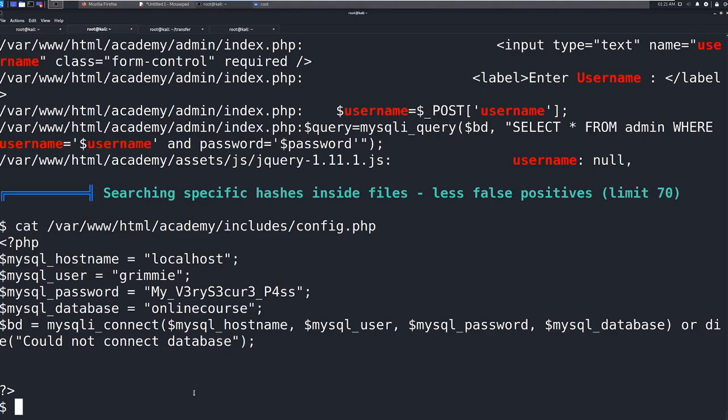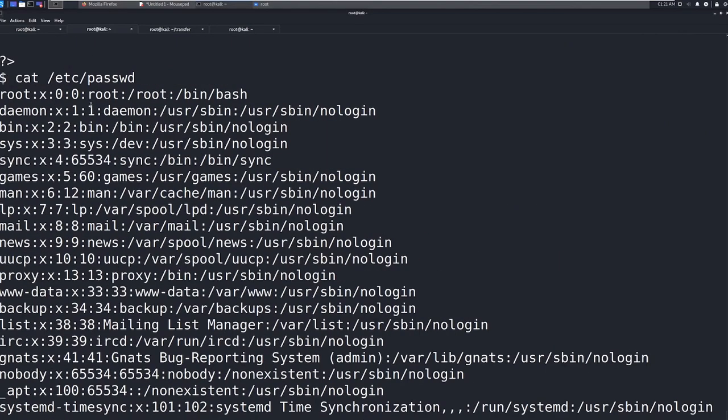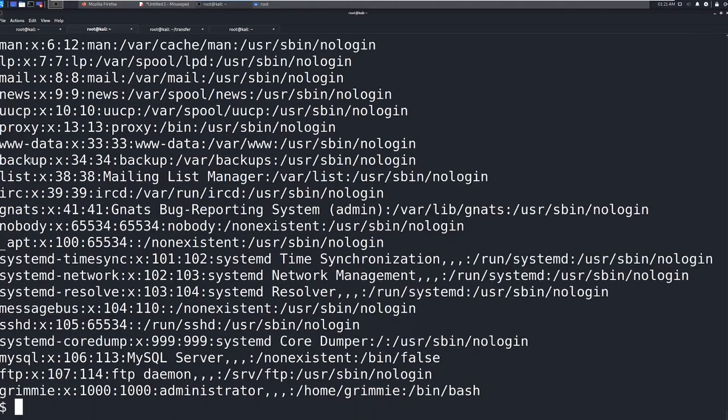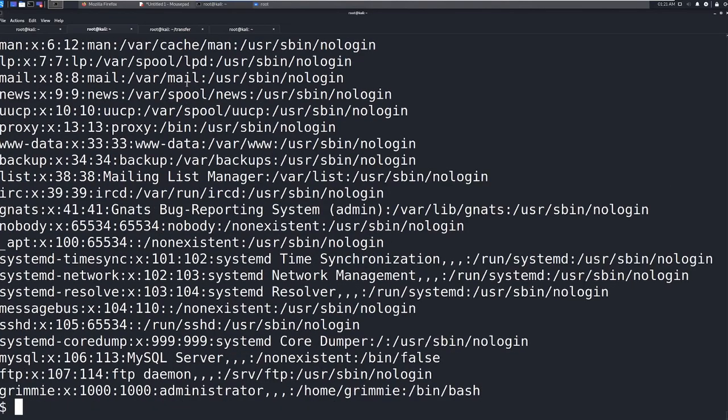We also want to see if there's anything else, maybe we cat etc/passwd, see if that works for us. Okay, so etc/passwd is showing us all the users on the machine. Of interest, we like to scroll down to the bottom and we see a user of Grimy. And it says Grimy is an administrator, which is interesting. So it's pointing to Grimy being a user on this machine, so it doesn't hurt to just copy this password and see what we can do with Grimy.